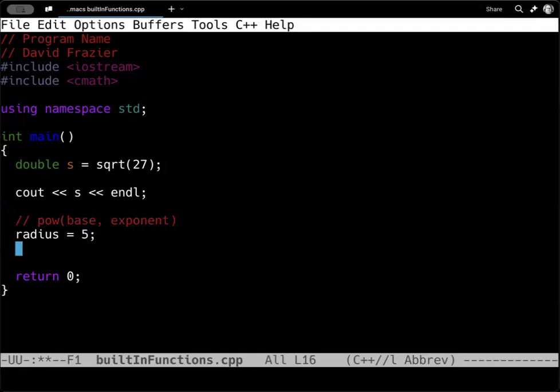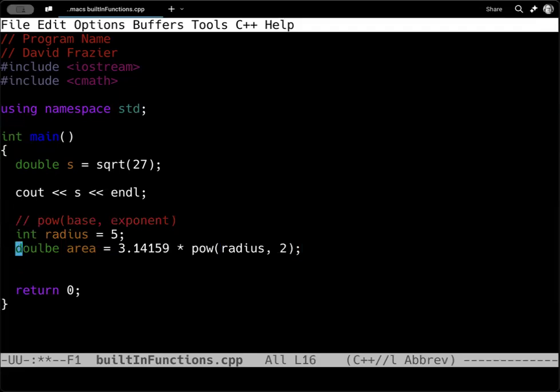Then we can say, I need that as an int. And I could say that the area, double area, is equal to 3.14159 times the power function. What am I raising? I'm raising the radius to the 2 power.